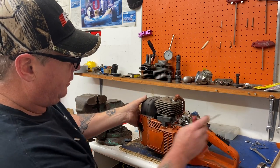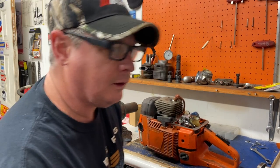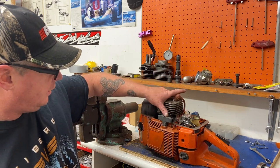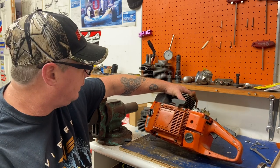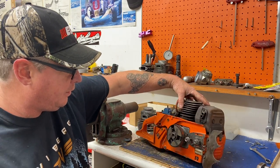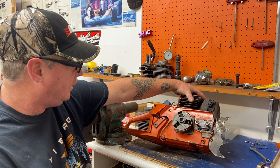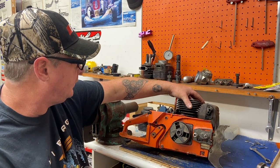Then they came out with a different throttle setup where your plastic arm would come over and push down on the carburetor. They had rubber mounts — all six of them. Sometimes they'd deteriorate and you'd have to throw new mounts in. Then they came out with spring mounts and we really didn't like them, plus a great big one on the front on the 288s. So we used to go back and put the rubber ones in — they had soft and hard rubber ones, and fallers liked them that way.